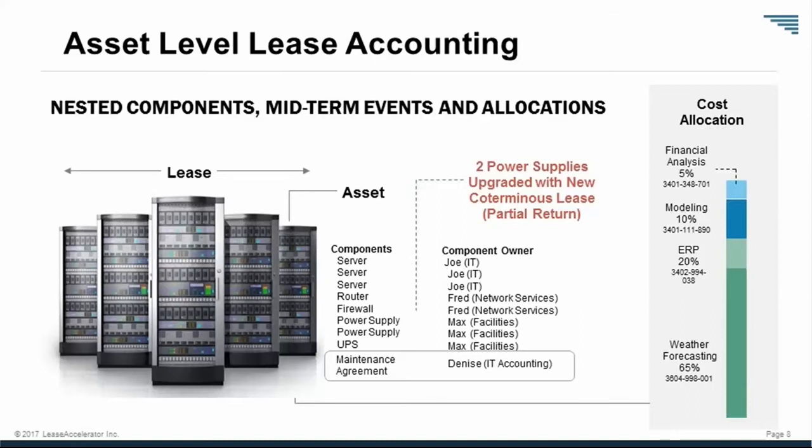In this example, the company needs to upgrade the power supply. So pursuant to the mechanics of the lease, they return one power supply, the lessor accepts it, and then they get another, more powerful power supply put into the system, and the lessor, along with that, issues a new coterminous lease, right? So now you have these five supercomputers, all these different components. You've done an upgrade to a component, which is also serial numbered. This is a little bit less common than the location change, but it also happens, right? And your software needs to be able to support that in order to do the accounting. Otherwise, it creates far more complexity, right?